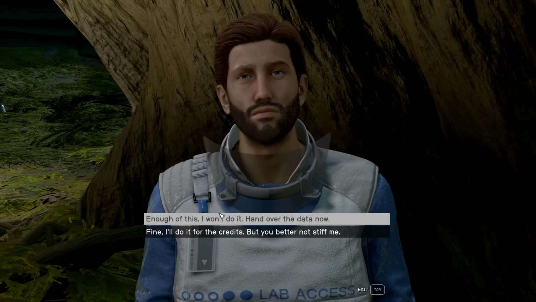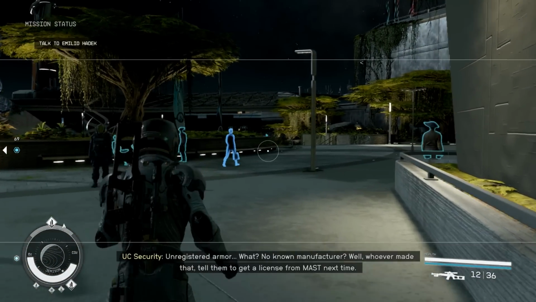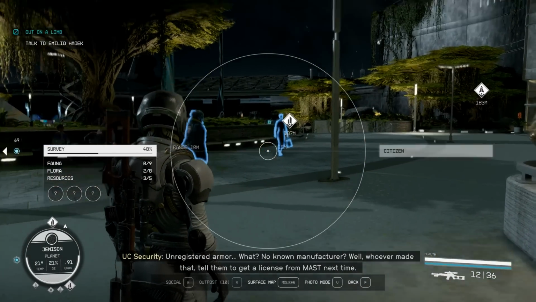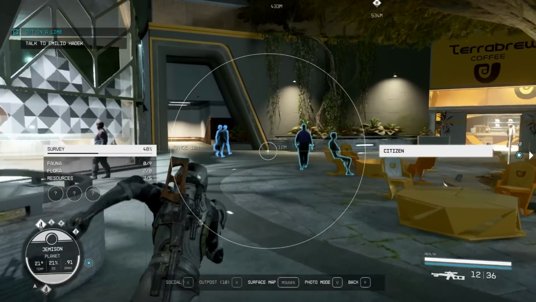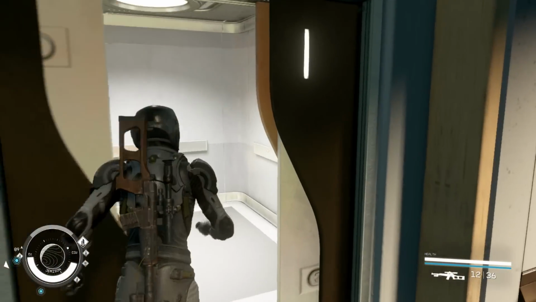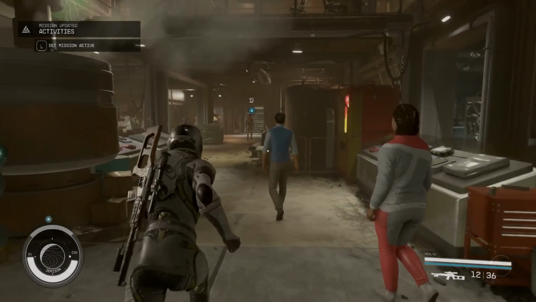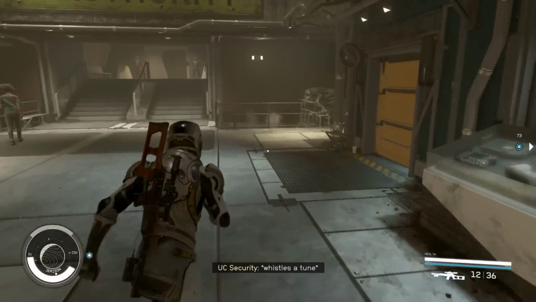Now, continuing on, we're going to head towards this spot right here, which can be found if you exit from your ship, which is right there on the right side. You take a left, and then you should see this area right here. Once you're here, just go towards the left portion, and you should see this elevator, and then you're going to take that all the way down. Once you've done so, you can then go towards the left side, and we're going to take a right, and then take another left.